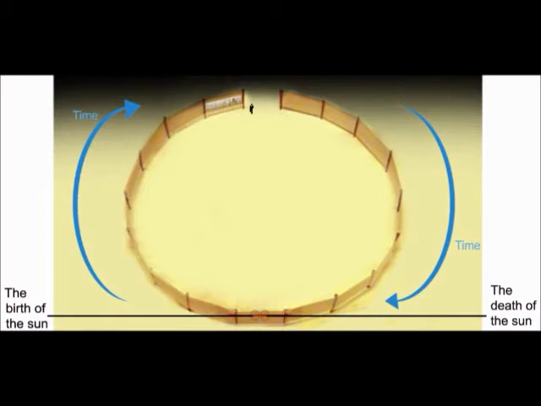So if we look at the image as a whole, we can see the birth of the Sun at the direct base of this image, moving clockwise through time. There's the formation of the Earth. We go through the various large brackets of deep time history, and this painting will tell the whole story of those various brackets of time, and eventuating, of course, in the present day, which is where the figure is standing.